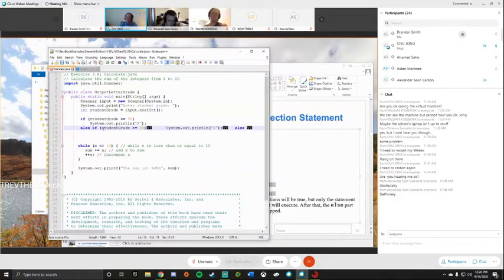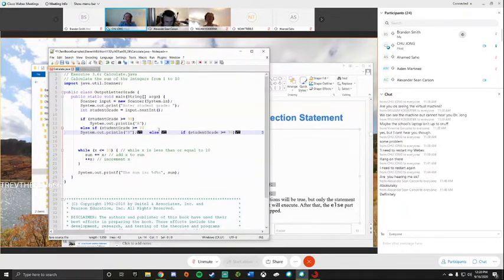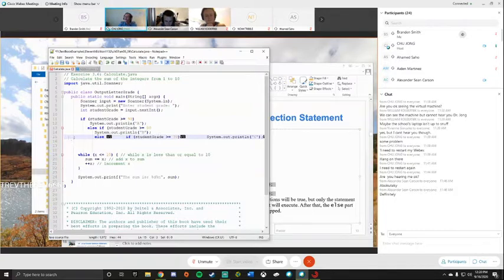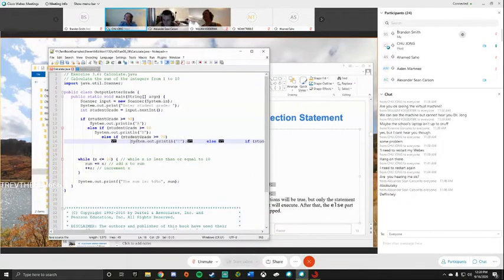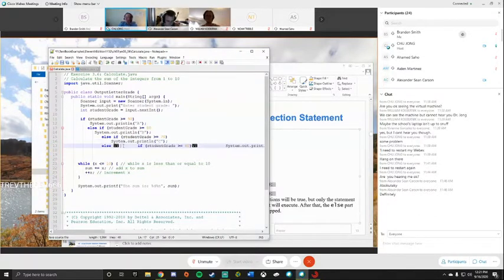If you see, I think it should be okay. If this one is greater than 80, then I will do system... let's line up this, okay? Else if, else if.